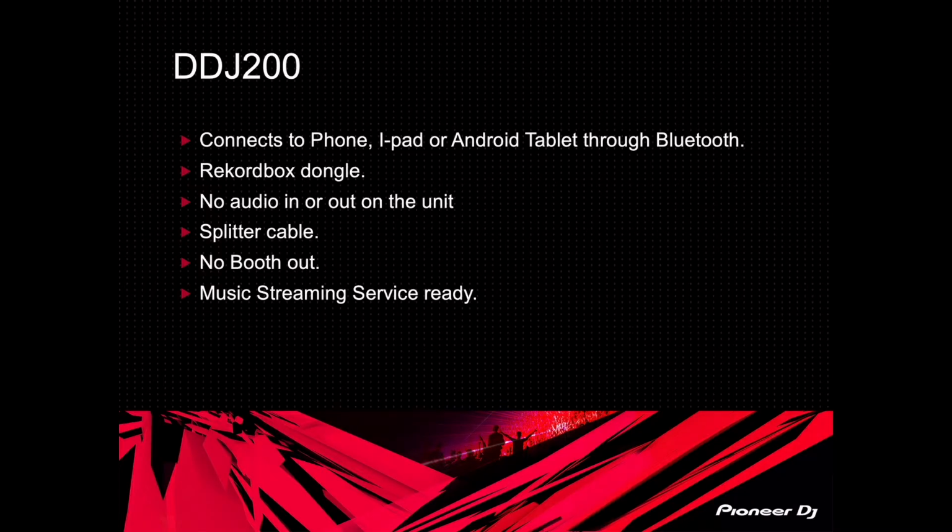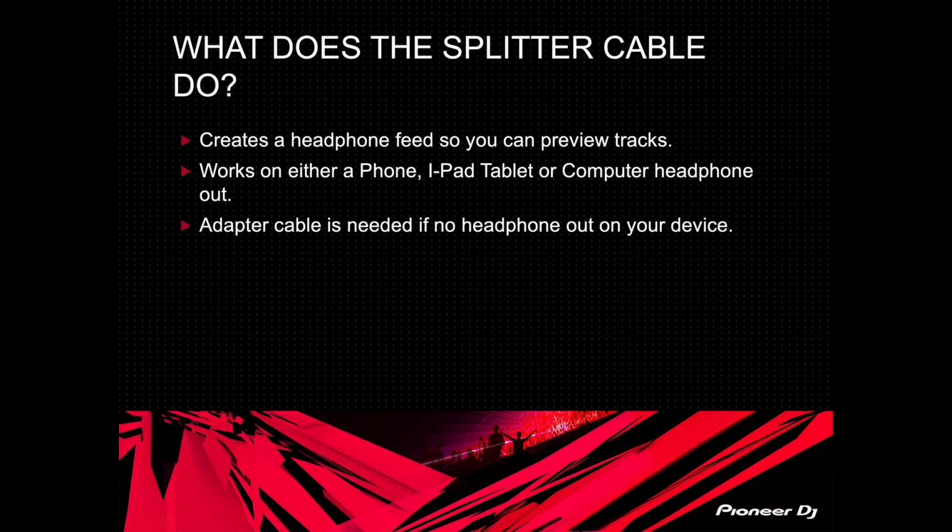But because it's within that environment, if you use the WeDJ app and some other apps that we'll look at today, you have music streaming service available with it. So that means that pretty much all the music is your library. And that is definitely a huge cost when you're starting out being a DJ, is just collecting the music that you want to play with. So this is a great way to start to think about what you want to play, because everything's there for you, which is incredible.